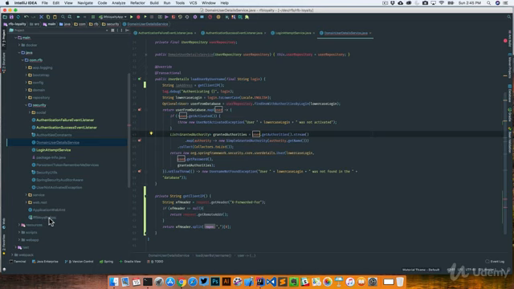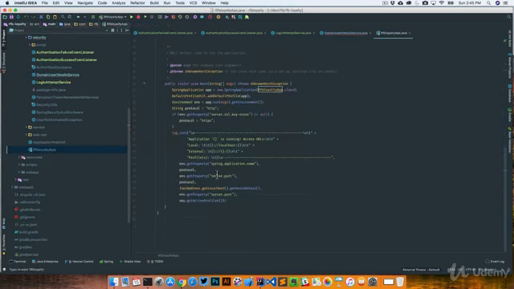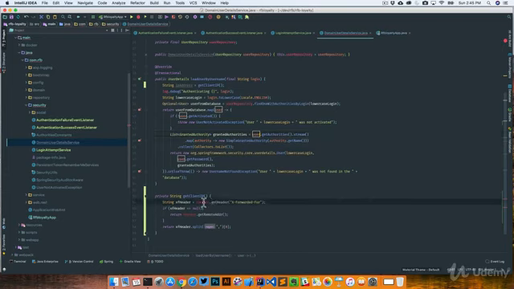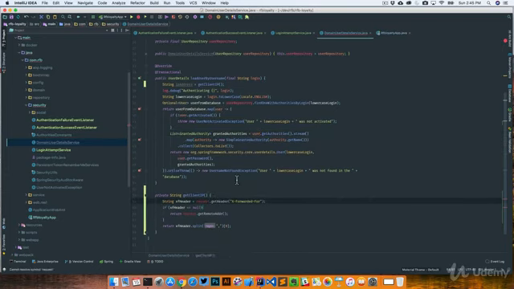And for us to be able to use that, I'm going to jump back here and add a quick bean in here, and we'll say request context. Again, this is replacing the functionality of doing this in, say, a web.xml. All we're doing is defining a bean for request context listener to give us access to that. So now we should be able to pull that.